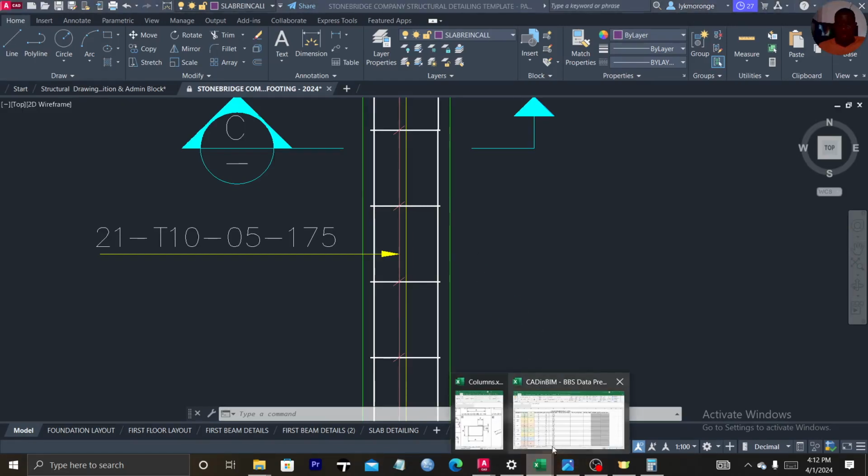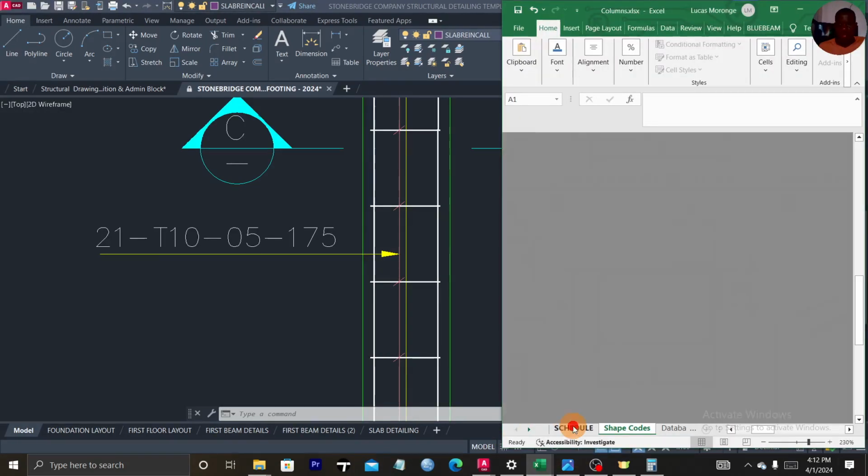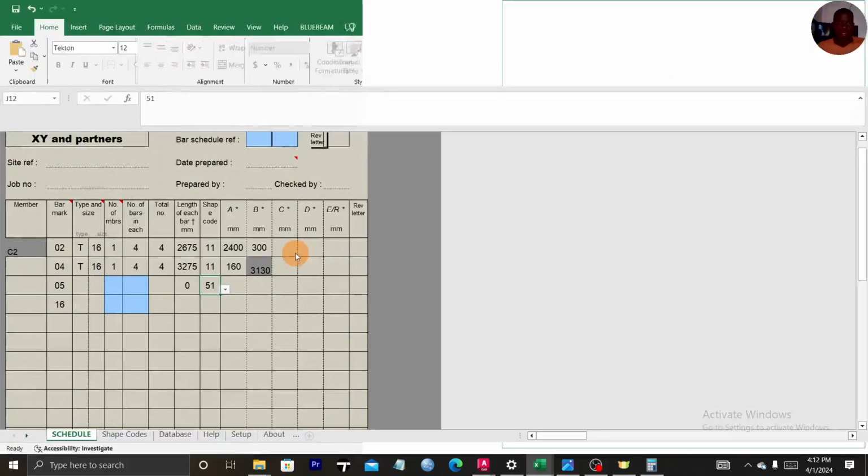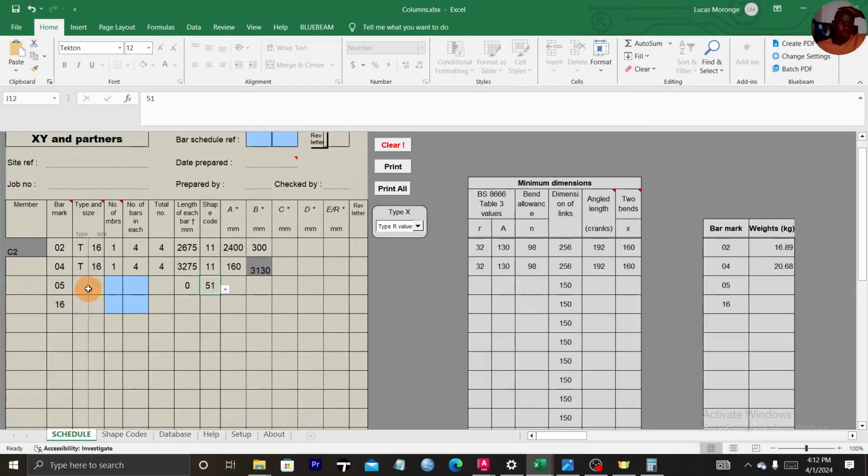So we simply come here and enter shape code 51. After getting shape code 51, it is T10, you have the detail, these were 21.